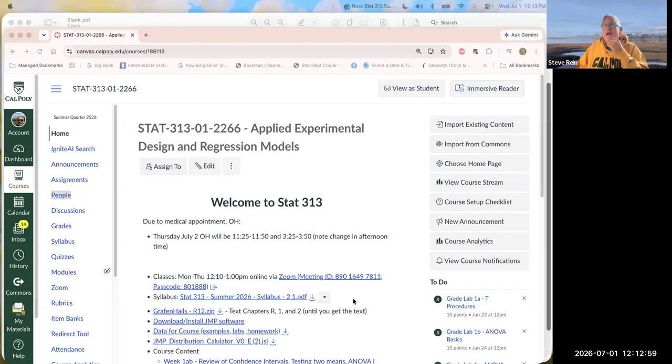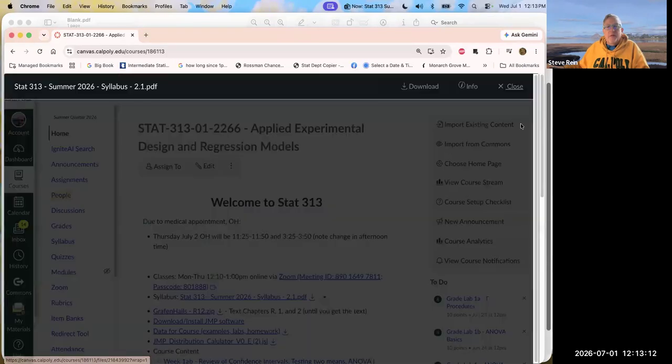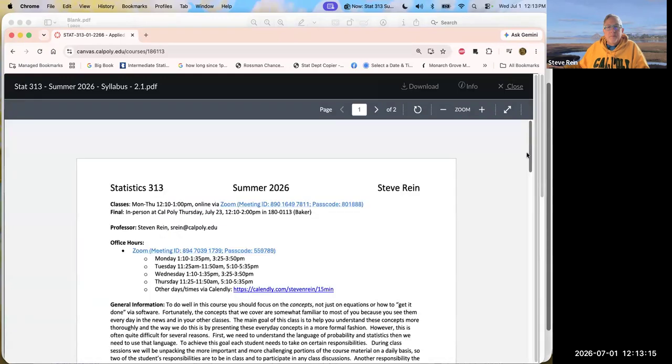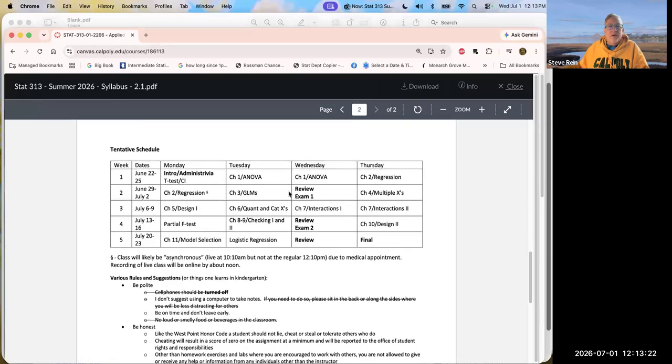I want to start with a couple of announcements so we're all on the same page, and then turn it free to y'all, because this is a class session where we're going to be doing review. You might have remembered from looking at the syllabus that there's an exam that's due July 3, okay? The way I view it, it contains material only through yesterday, Tuesday, general linear models in chapter 3. Let's talk about any questions you have, especially on the most recent material on the sample exam problems.